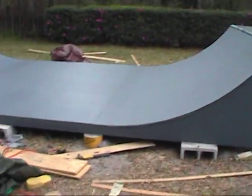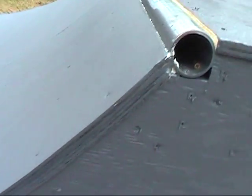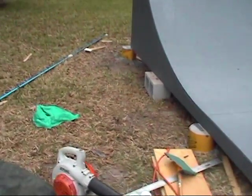You can see it's really important to get a good first coat on, but not too thick. It's going to probably take several coats on the skating surface. It's also important to get the edges of the wood along the side here. Those are going to have to be soaked many times to make sure that they're thoroughly coated with paint to keep water intrusion.